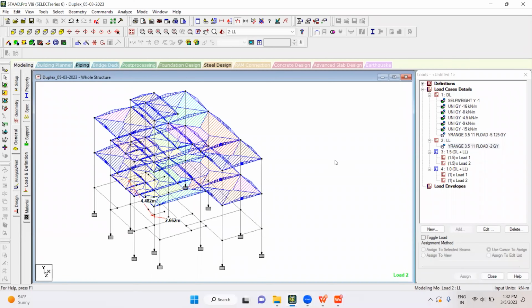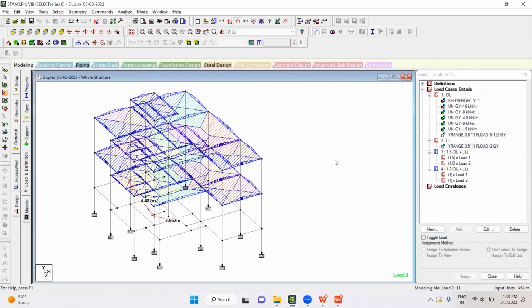Though we have openings in the slab, automatically it will take full loading. Since it is a quick design, the accuracy level will deviate a little, but still it is not going to affect our design. It is not really going to affect our complete design. So if you have to make it very quick, you have to follow this pattern. Now dead loads and live loads have been added to this structure.